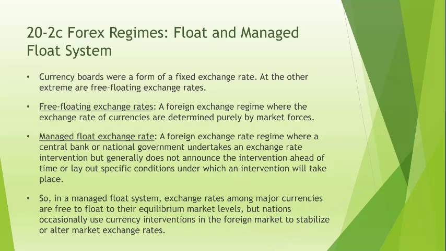So in a managed float system, the exchange rates generally are able to move to their equilibrium values. But, as I said, occasionally central banks do intervene in the foreign exchange market. It doesn't happen very often these days. It happened in the last century, in the 1980s in particular, and 1970s. It happened a lot more than it does now.